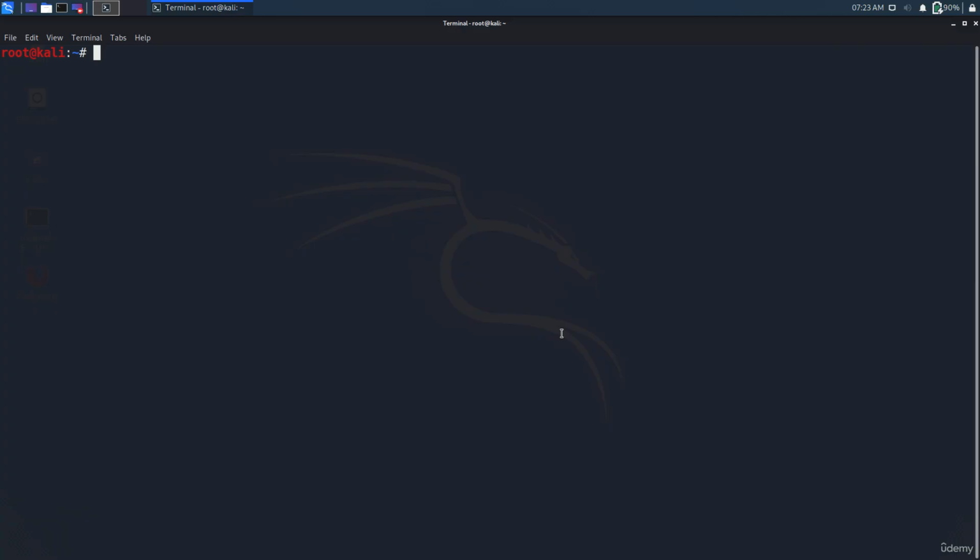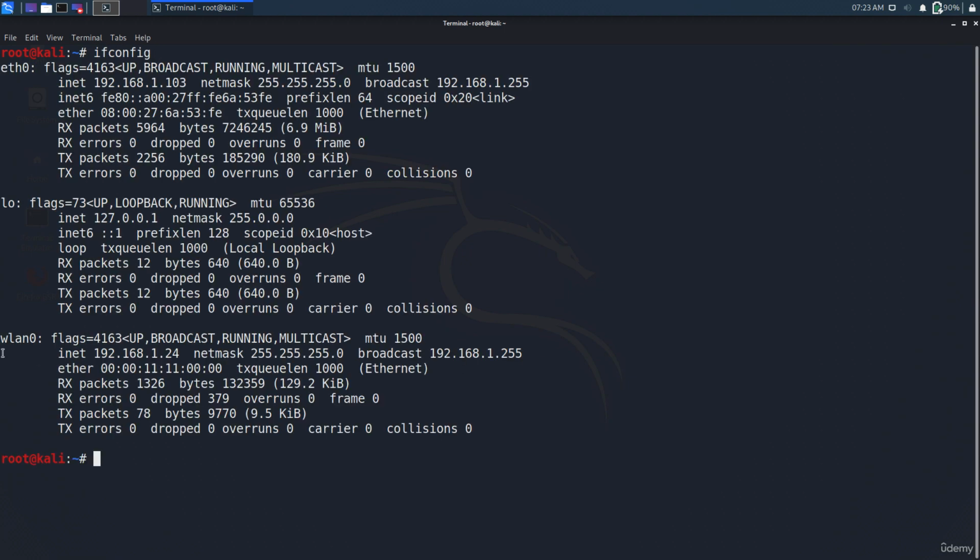So I said that your Wi-Fi adapter should support this monitor mode. And monitor mode is actually a mode where we don't connect to the internet, we don't actually connect to a router, but we gather information about the routers or about the networks that we are not connected to.